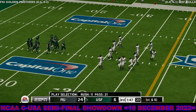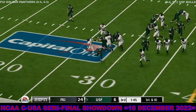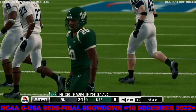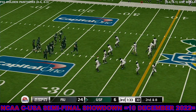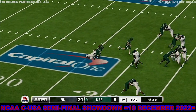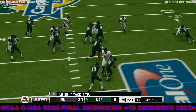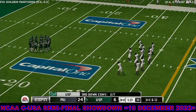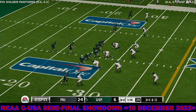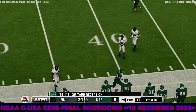Their last drive resulted in a punt, so let's see if they can put together something a little more promising here. Down two possessions, this offense has to step up and capitalize. He has it on the corner, he's taken down around the 31-yard line — a yard, maybe two on the carry. It's second and eight, ball on the 31. They'll drop him for a loss. He flings it — he hauls it in and gets out of bounds.